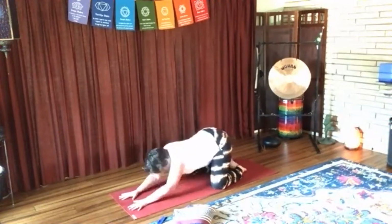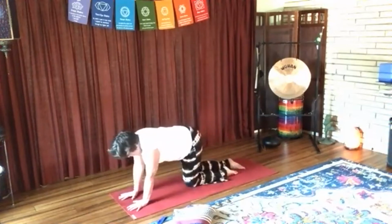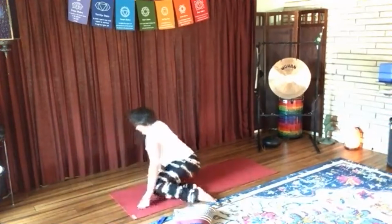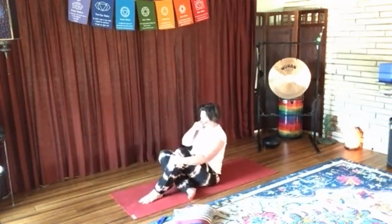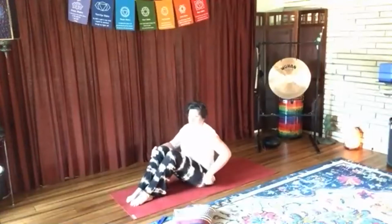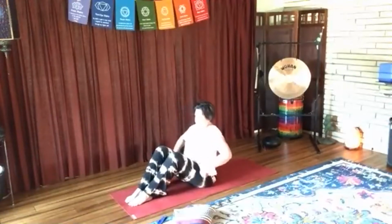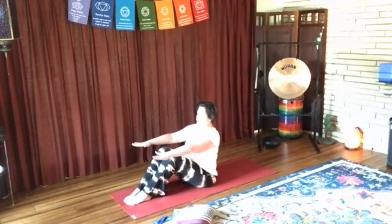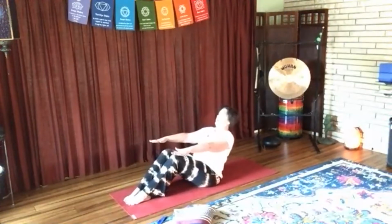Nice deep inhale. We're going to rise up and we're going to come around to sitting with our feet in front of us. So finding your sit bones, drawing up nice and tall, and then hands come out beside you and you're going to just lean halfway back.